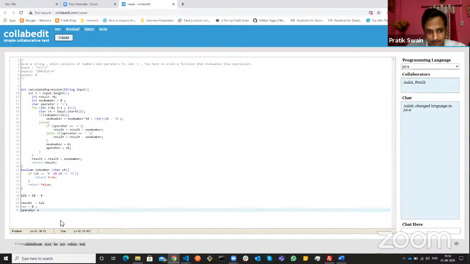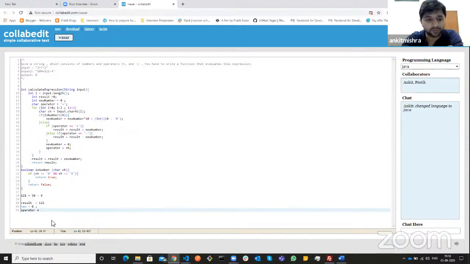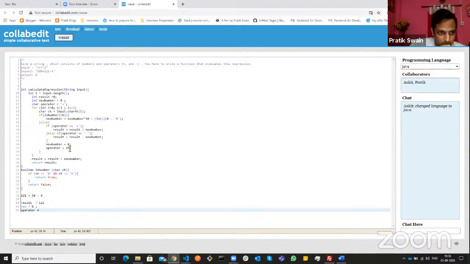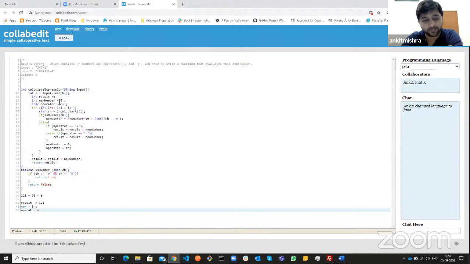Can we check for a case where we are passing just a number? Let's say the input is just 121. It's a valid input, right? Yes, definitely. Can we just check if it works? So it is 121, and we have a 0, and it doesn't encounter an operator.